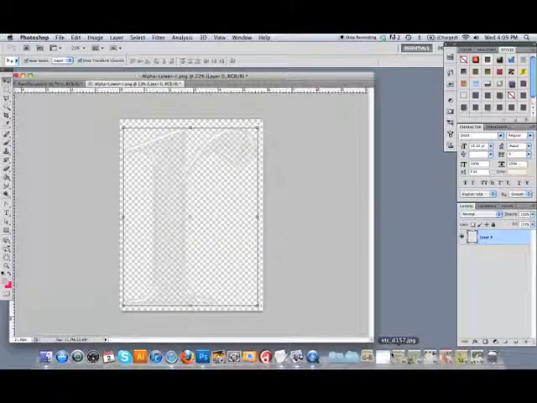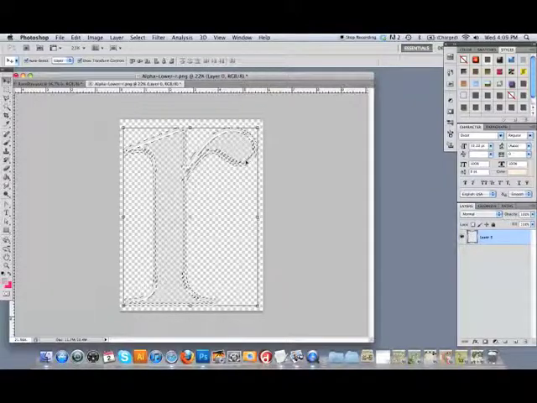So I'm going to switch over to Photoshop, and I'm going to use the letter R. I've got a lowercase letter R open here. You can do this technique directly on your page. I'm just going to show it here so that there's nothing else distracting. There's two different ways you can do it. What we want to do is get a selection around the outside of the letter or the number that you're using. So the first way to do that is to hold down Control or Command and click on the thumbnail over in your Layers palette.